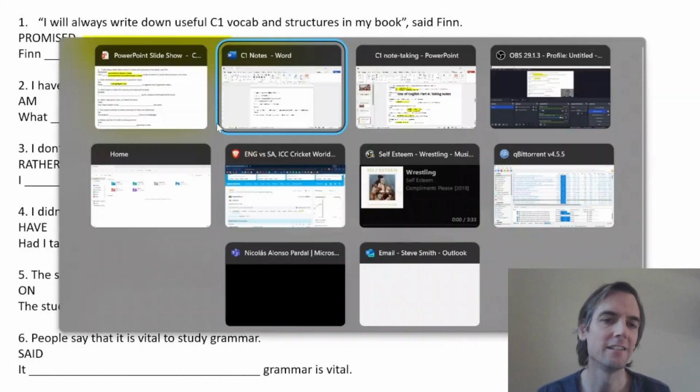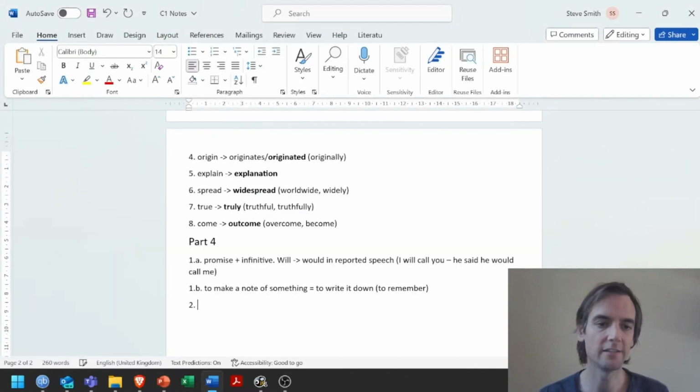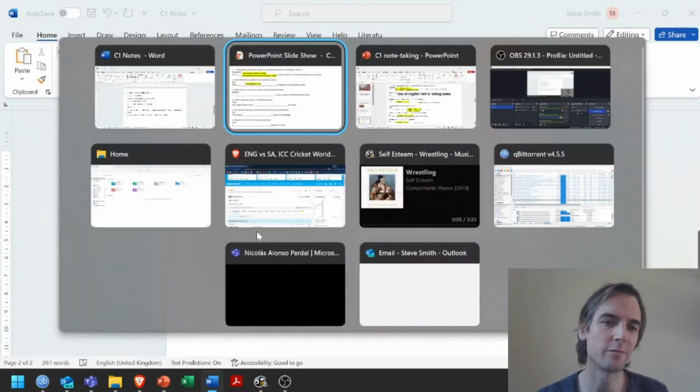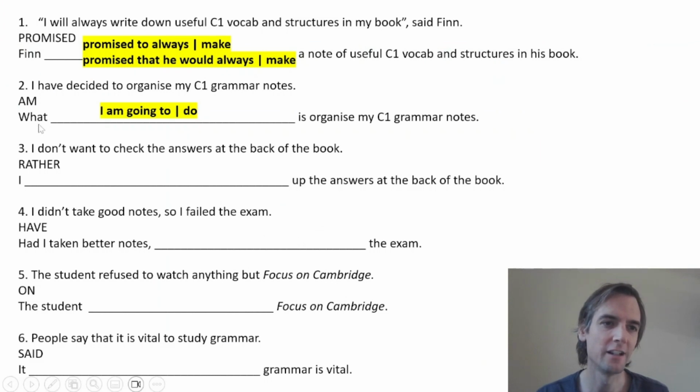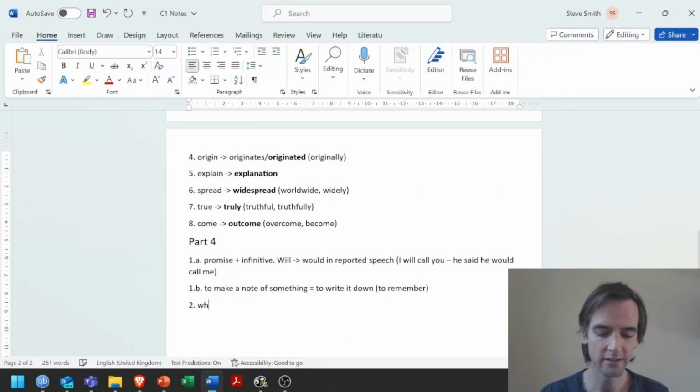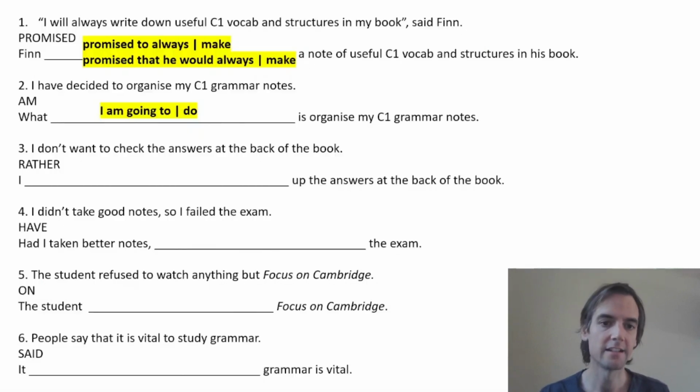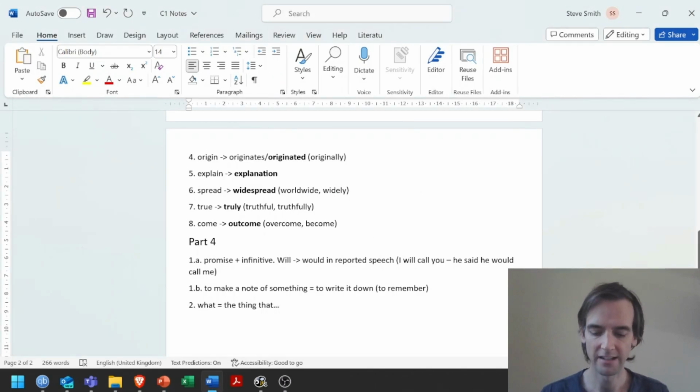What I'm going to do is, and we use the infinitive with this structure, what I'm going to do is, like that. What can we write down in our notes here? I guess the other point we're learning here is the relative pronoun what, meaning the thing that I'm going to do, which I always like to make a note of because it's a super common one in all parts of the exam. So what I'm going to do, the thing I'm going to do is, I've decided to do it, the thing that I'm going to do is like that. And I guess we could write down I have decided equals I am going to, but really we know that if we're at C1, don't we?